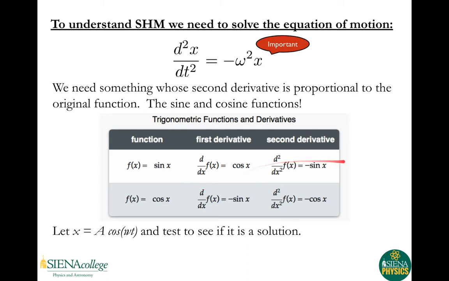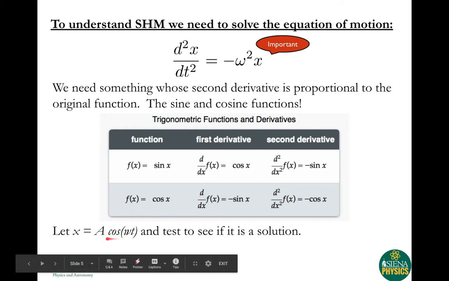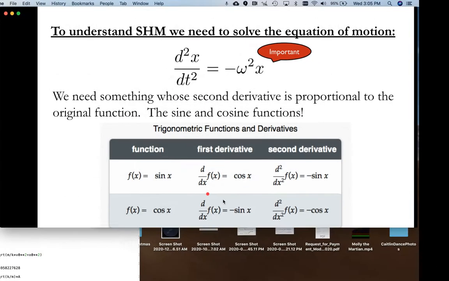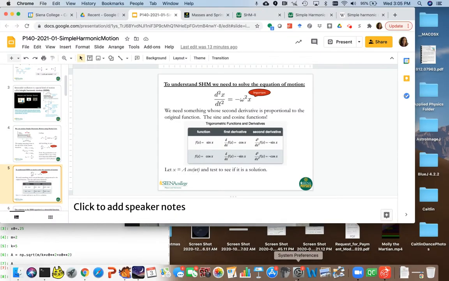Okay, so the way we are solving, in quotation marks, this differential equation is we're going to say, let's just try an equation that looks like this. So I'm going to give it some constant out in front and a cosine of something times t. That's our angular frequency omega. Okay, so let's switch quick to our camera and go through that.